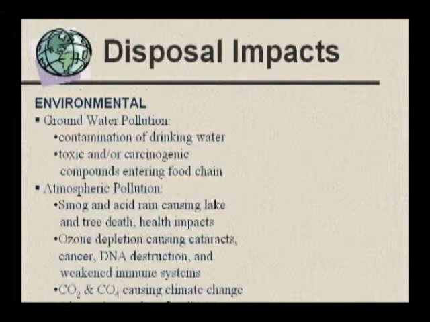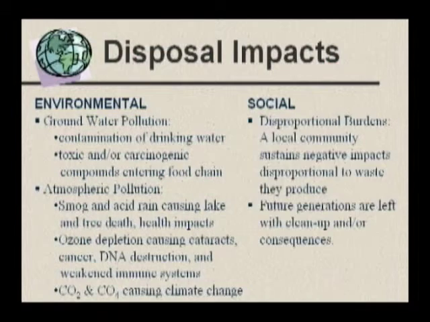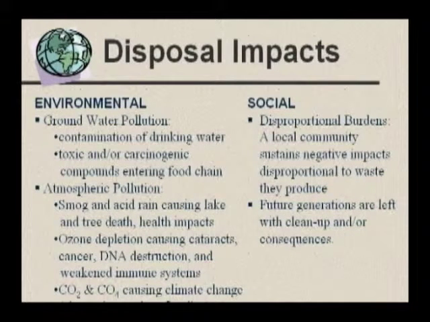There's atmospheric pollution. The smog and the acid rain that's causing the lake and tree deaths and health impacts. The ozone depletion that it wasn't too long ago was a big issue. It's still a big issue, but it's been eclipsed by the climate change issue. And then, like I said, the CO2 and the methane, which I'll get back to in a minute, that's causing the climate change, both the change in weather and the flooding. Again, there's a social dimension to disposal.